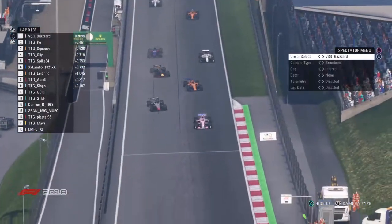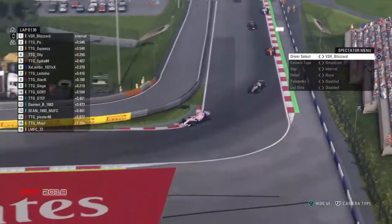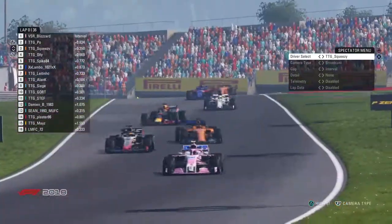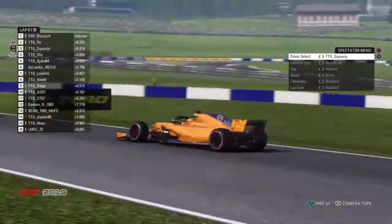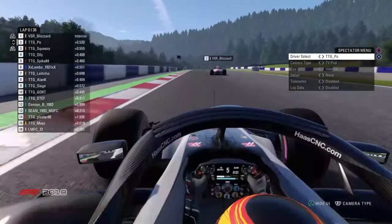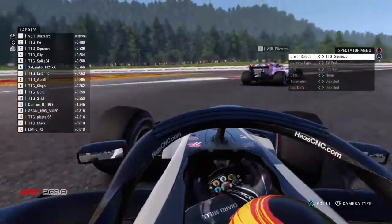So Squeezy has got a lot to do. The gap at the top of the table is 42 points, so Squeezy's really got to pull something out of the bag here if he wants to try and reduce that gap by a major way. Blizzard grabbing pole position by 0.08 of a second, so it's entirely possible for someone to catch him today. It's not like other races, but Poe there on 66 points just wants a good result. He wants a decent result to get himself some more points.